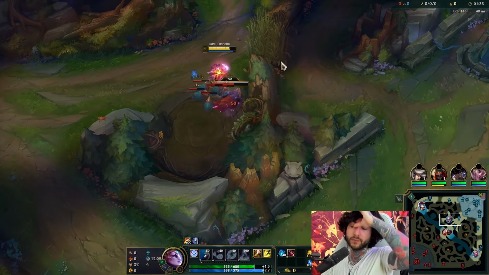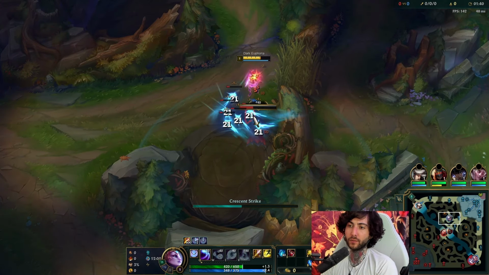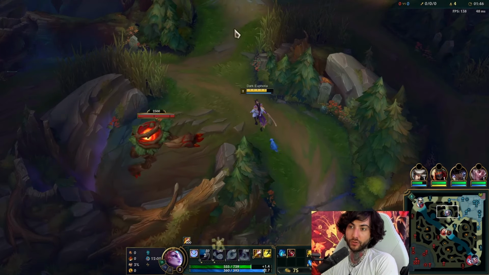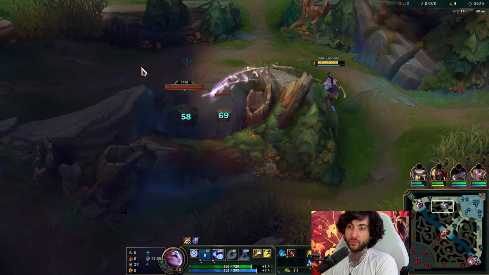So her Q is very unique in a way. You just have to get used to the arcing component of it. Sort of like the moon. And the rest of her abilities is pretty simple. Her W, we're going to start W level 2. Q, W, then E. We're going to be maxing Q and then W second.